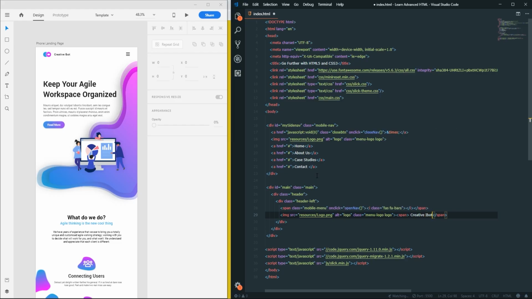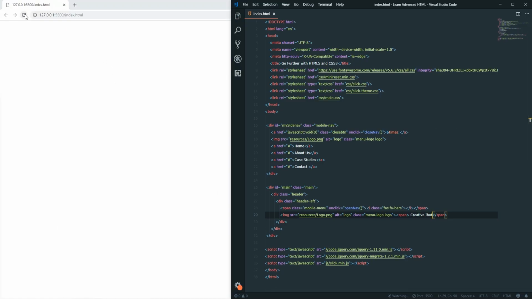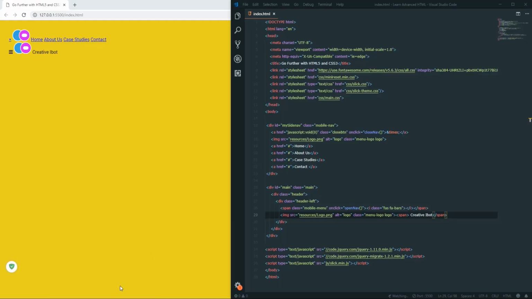Now if you refresh the site, or it's gonna auto refresh for you, unfortunately it doesn't for me, you can see that there's 2 logos. Now we don't have to worry about that, because later on in the CSS we're gonna be hiding them and making them actually look nice. So let's go forward with the HTML.